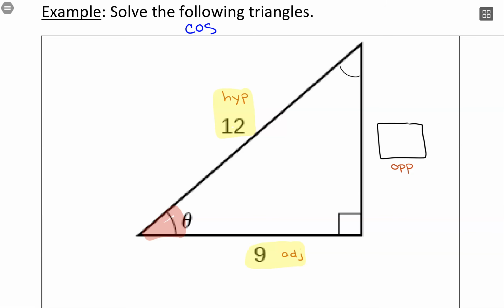I know that my ratio of adjacent over hypotenuse works with cosine. Now what's different here is that I know adjacent over hypotenuse would be 9 over 12. What I don't know is the angle measurement. So if I just plugged into cosine in this form, it's cosine of theta is equal to 9 over 12. However, in that form, I can't do much. I'm stuck. The idea is that I want to find an angle measurement. So that's where we switch to inverse trig, because I want to find that angle measurement.